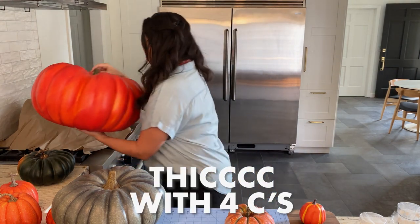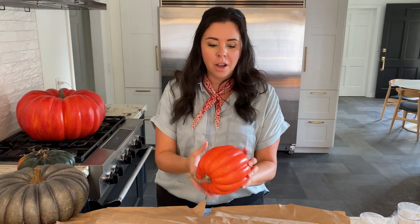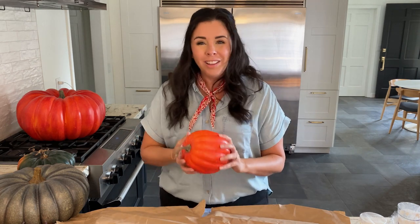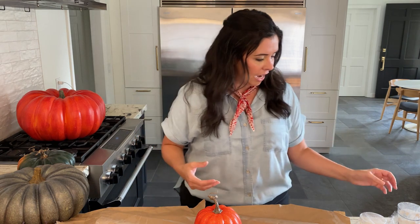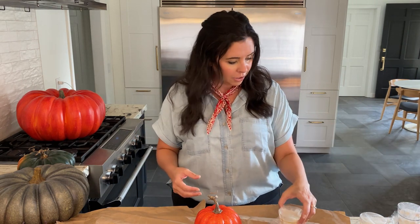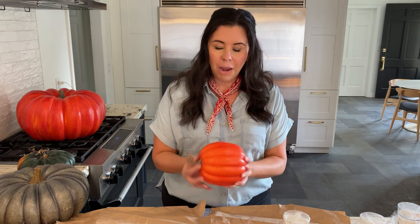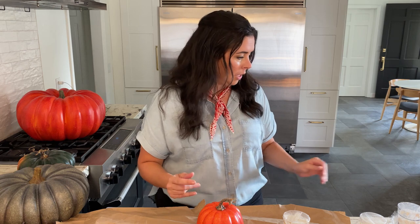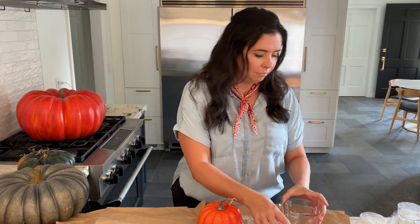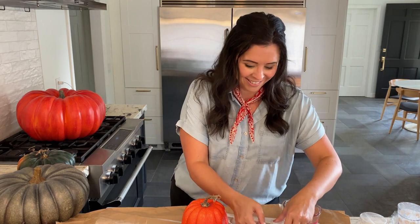Let's move some of these bigger guys out of the way. I think I'm going to start with a small one. Why do I want to whitewash these pumpkins? Well, honestly, I love those fairy tale pumpkins that you can find at the store — they're very whitewashed looking naturally, with beautiful earthen terracotta shades. And I feel like if I dilute some of our paint and apply it on an orange pumpkin, I might get a similar vibe. Maybe. Maybe I will hate it. Maybe I'll end up repainting these orange. Let's find out. If you're wondering if I tested any of this ahead of time — I did not. What could go wrong?